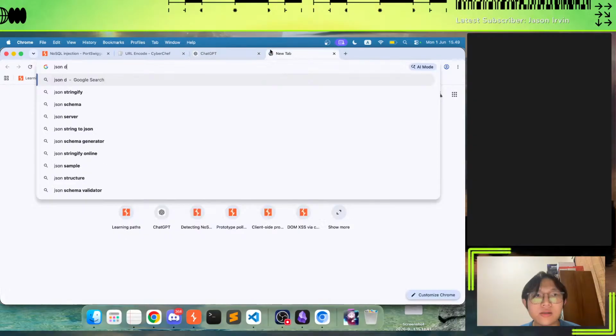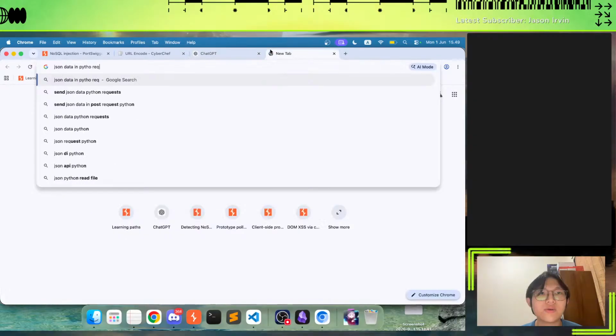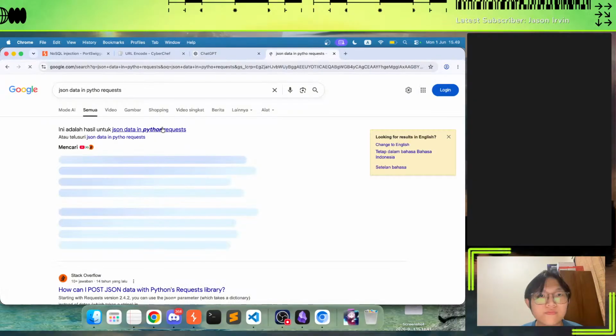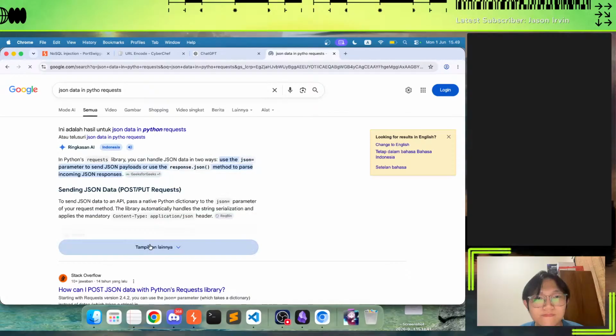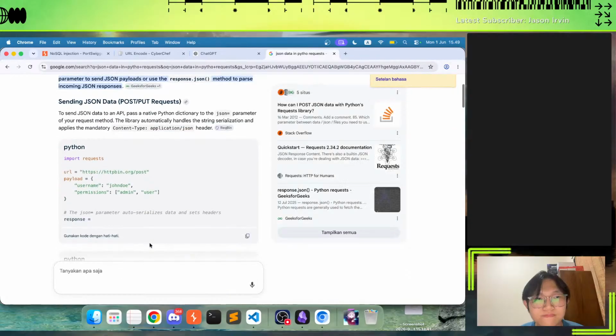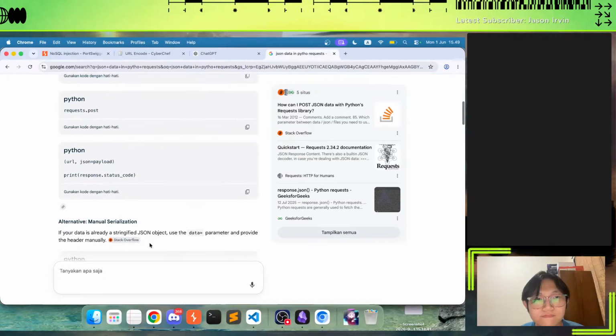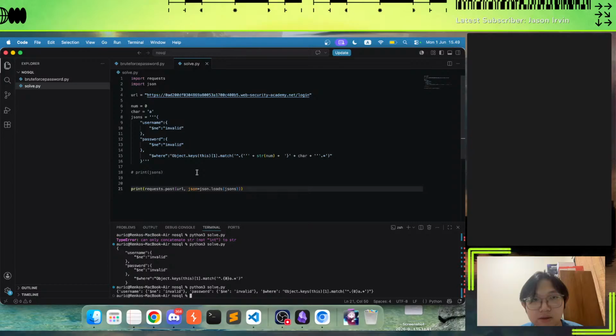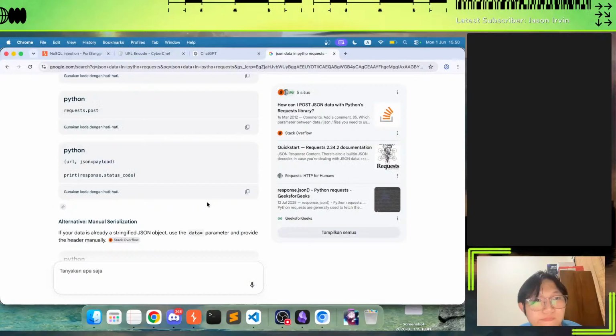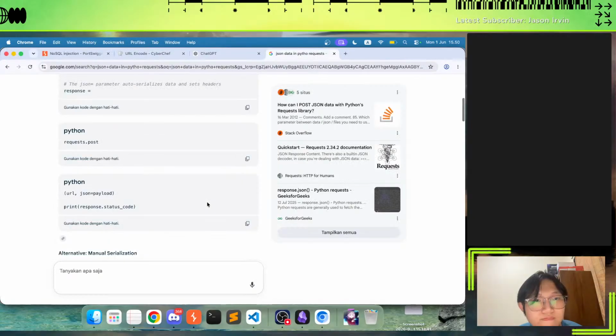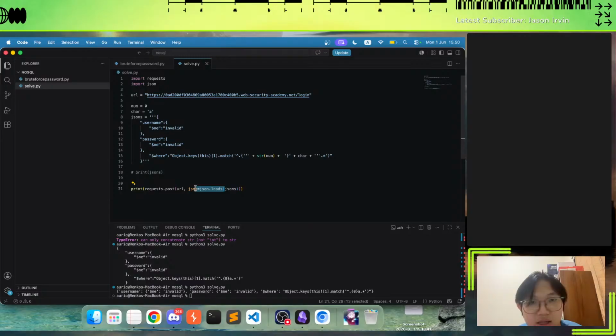JSON data in Python requests. Okay, it's correct. Can put the JSON.